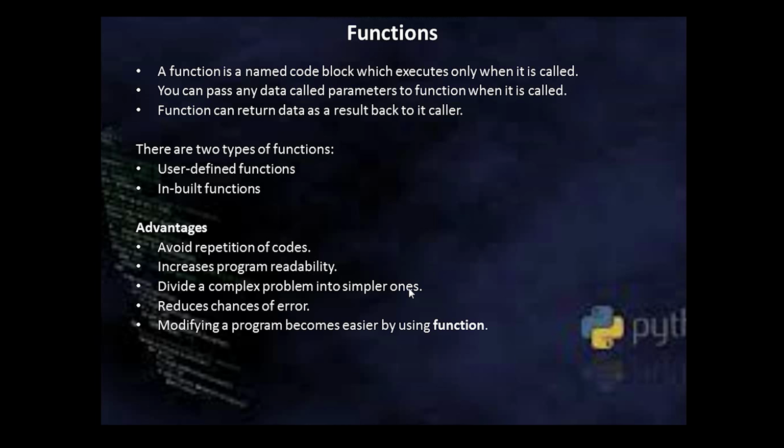If it is a function, you have to write that function only once, and if you want to make any changes, you have to make the change only in one place. But if it is not a function, you have to make the changes at every place where the code is repeated. I guess you got the concept, you got the definition, you're clear with what is a user defined function, what is a library function, what are its benefits.